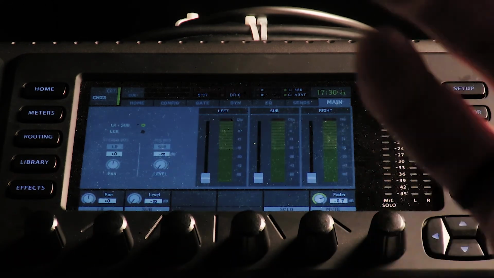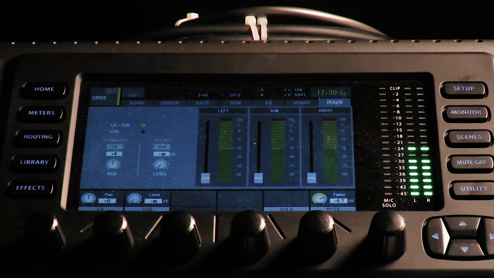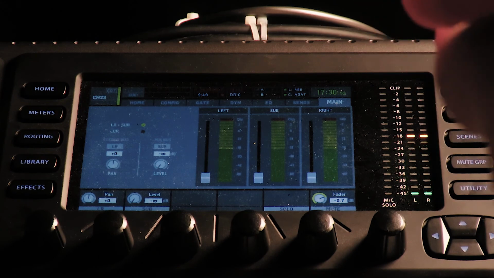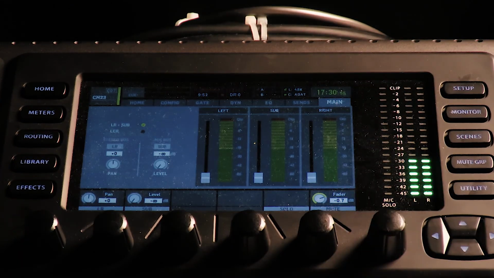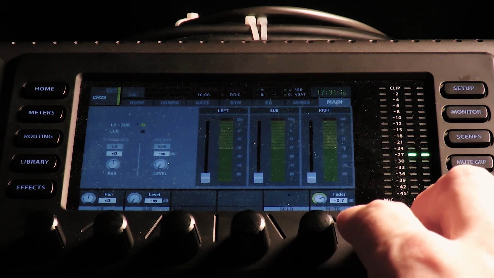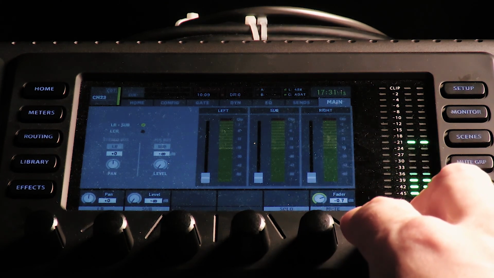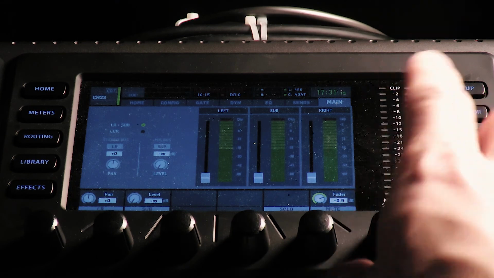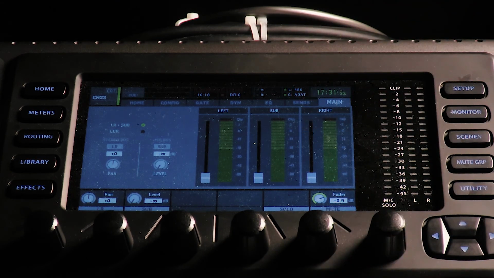And then we have our main. This is an interesting page. I don't know if you've seen my video on using mix buses as groups and what my workflow is when I mix. This channel isn't actually being sent to the left and right main bus, or the sub bus for that matter, by itself. It's being sent to a group first, so that's why you don't see any levels on here. What I can do is adjust the level of the fader from this knob if it was being sent to these other channels.